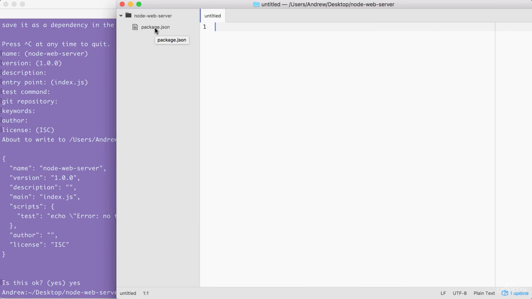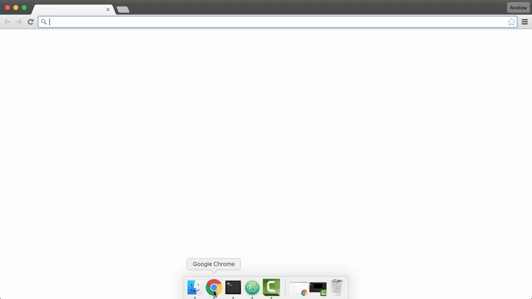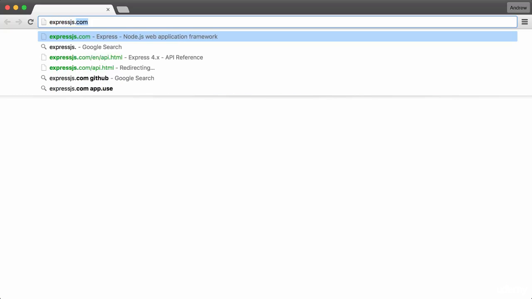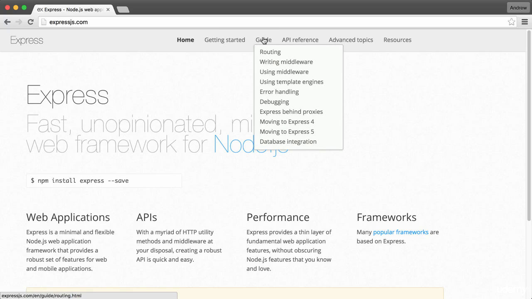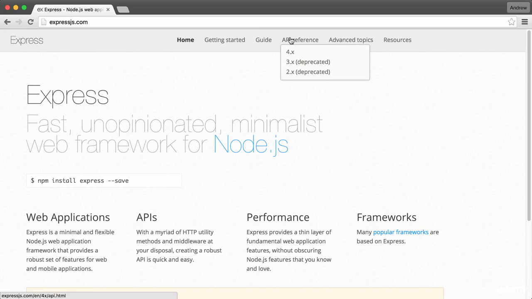As I mentioned, Express is a really big library, and they actually have an entire website dedicated to their docs. Instead of a simple readme.md file, you can go to expressjs.com to view everything they have to offer. They have getting started help articles, they have guides on how to do things like routing, debugging, and error handling, and they have an API reference, so you can look into exactly what methods you have access to and what they do. It's a really handy website. It's important you know it's here, so down the line, you can always refer to it to explore things that we won't get to in this course.